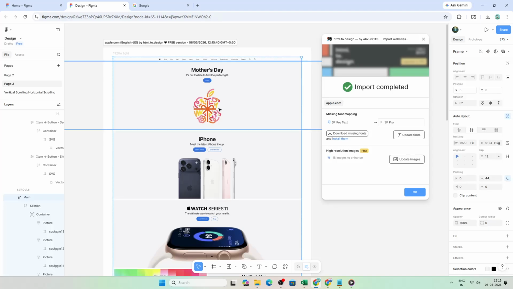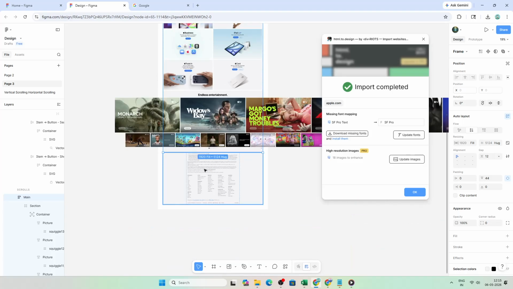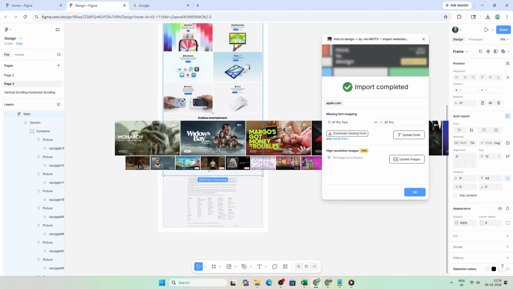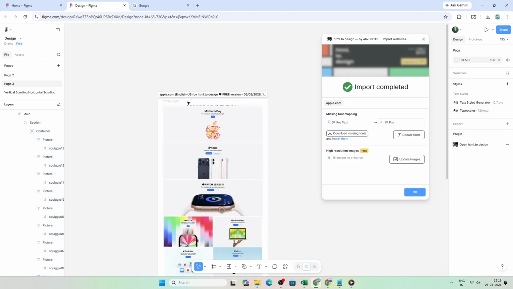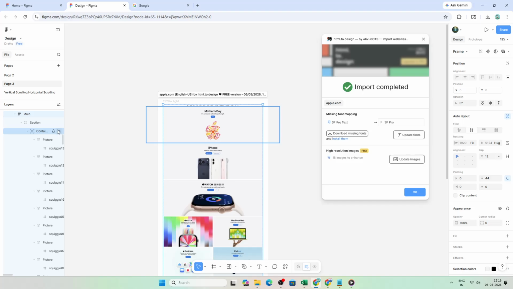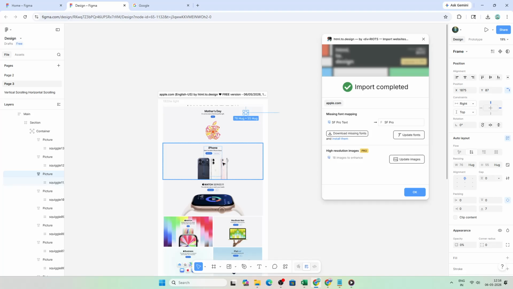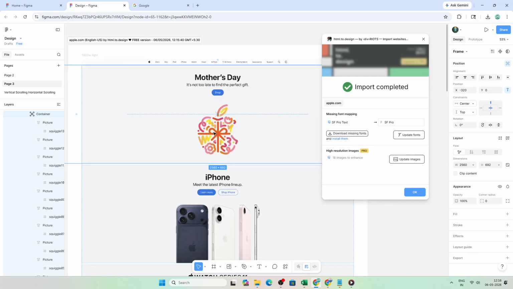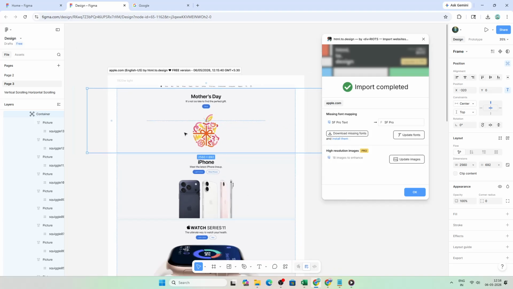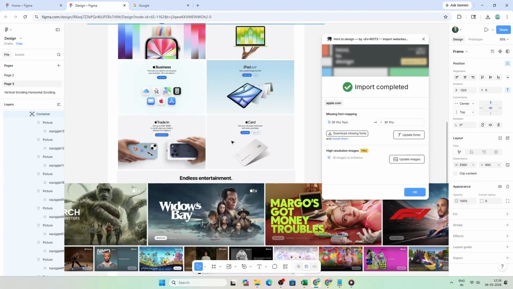What you get is highly usable groups, frames, text layers, and images mapped into Figma's native elements, which makes it easier to inspect spacing, reuse components, or extract color and typography. Keep in mind, though, that not everything will be a perfect one-to-one match with code. Some effects or interactions may be approximated, and you might need to relink fonts or tidy up layer names if you plan to reuse components. That's normal for any automated import and still much faster than rebuilding by hand.